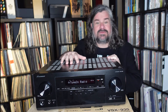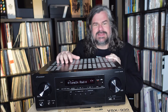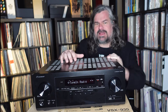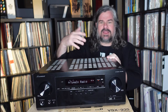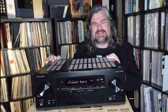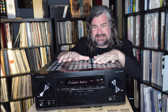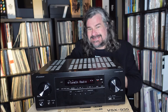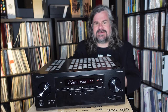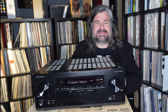Pioneer has been at the forefront of much of this technology for many, many years. They have sort of two levels at the consumer level. This is the highest end of the consumer level, and then they get into their elite level, which has a lot of technology that actually trickles down. The difference between the 935 and some of the elite models, for most people building a system in this range, aren't necessarily necessary. There's a little bit more fit and finish, but this is an extremely capable unit with really fantastic capabilities built in.